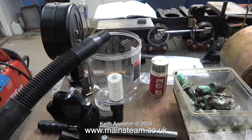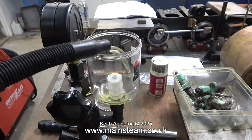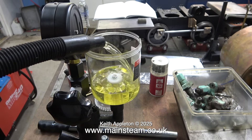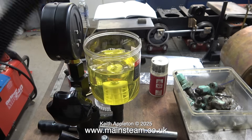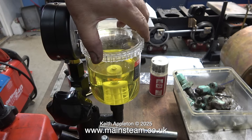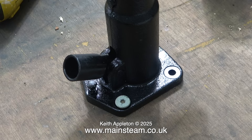I went to a local petrol station and bought some diesel, and here I'm pouring it into the container. This diesel is called V-Power and I use this in my car, which has a three-litre V6 twin-turbo diesel. Using this I get excellent mileage and the diesel particulate filter, or DPF, never gets clogged up.